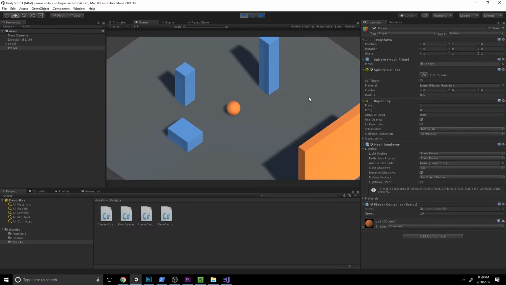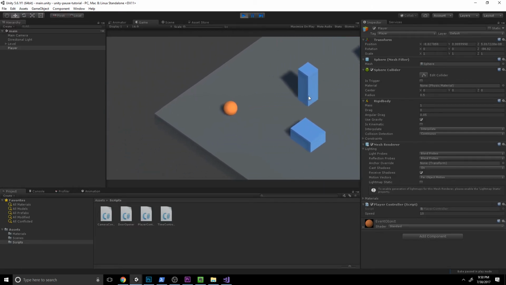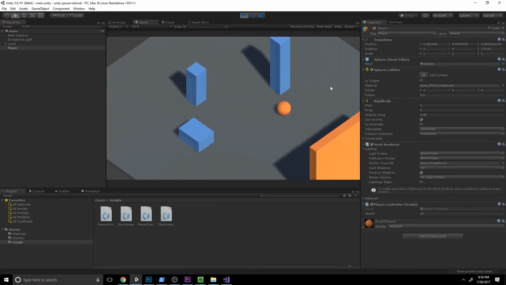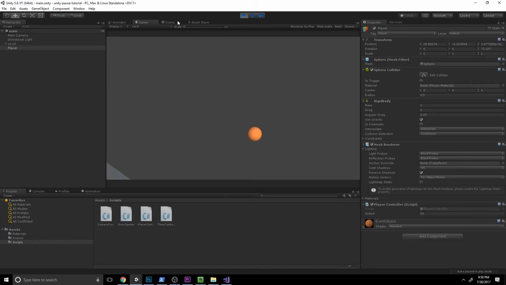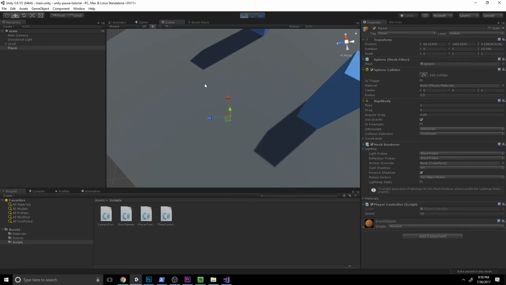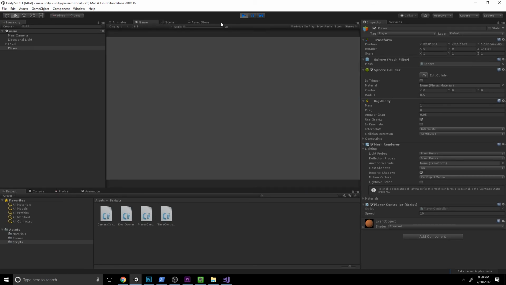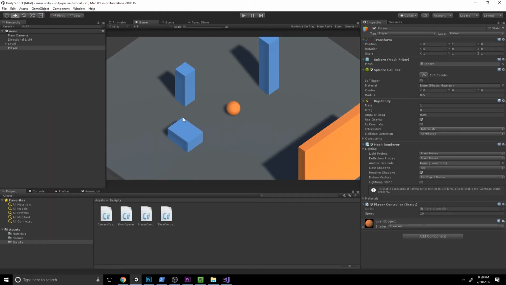Okay, so let's do that one more time. I'm rolling over here, I hit space, and I unpause, and my ball goes forward. Now the reason why it's launching is because it would appear my input is getting locked down. But yeah, that is actually all that you have to do to pause and unpause in Unity, and I hope this tutorial helped you out.